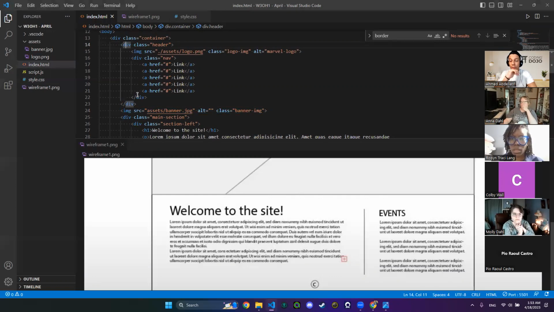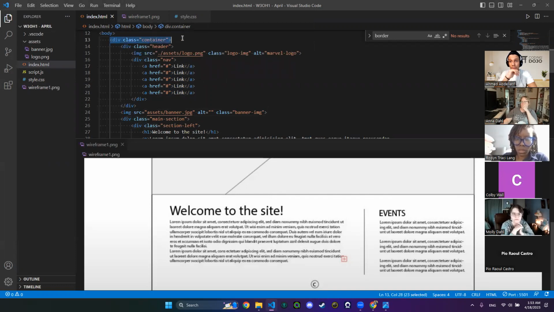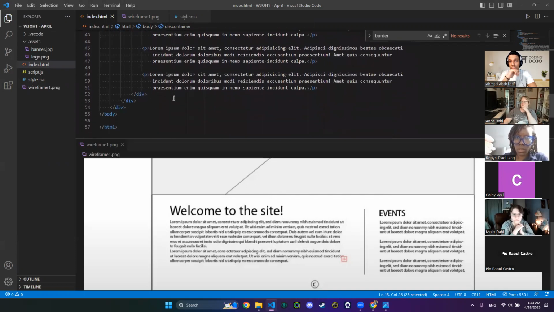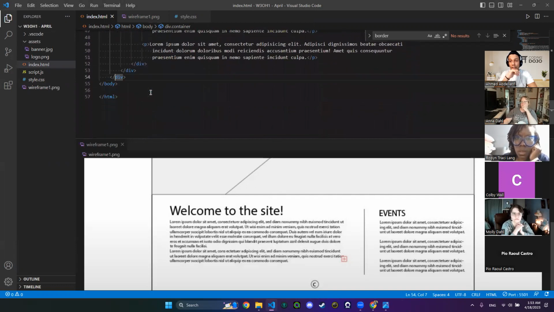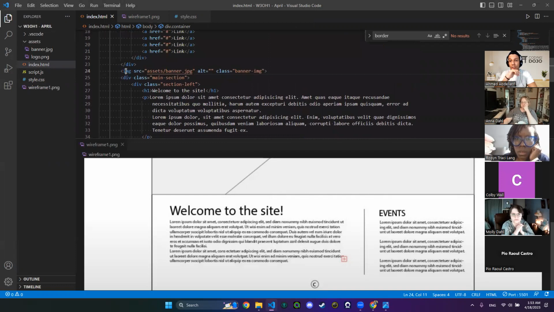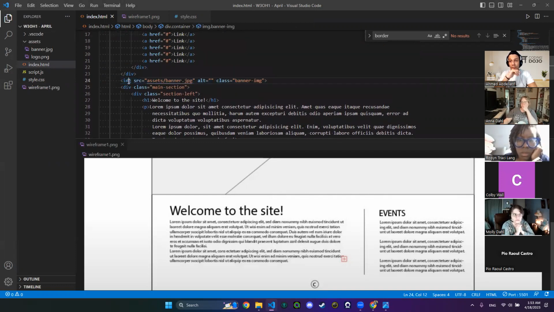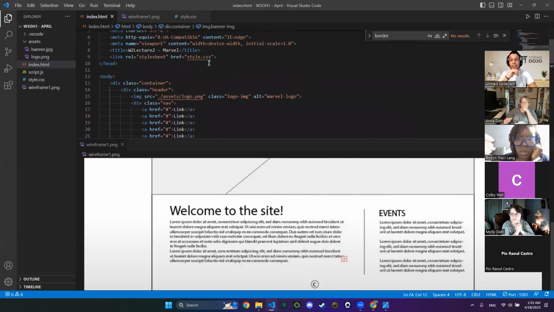No, it's not the header, because we have the header opening tag and closing tag, and the image tag is not included inside of it. Is it the container? Yes, because here is the container opening tag, and here is the container closing tag. We have the image right inside of it. So the parent div to our image tag is the container.